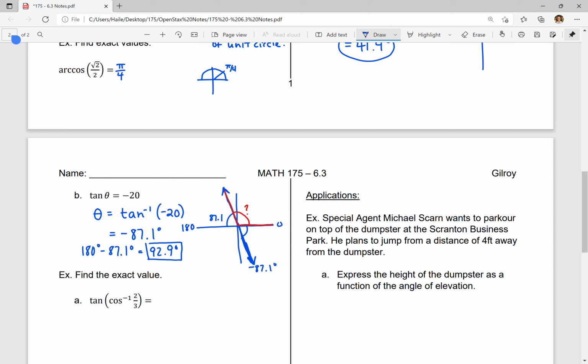So if we had not had that constraint in the directions, that negative angle that we initially got would have been fine. But since we had that constraint of between 0 and 180 in the directions, we had to be very careful about where our angle actually was. Okay, so hopefully that makes sense, but again, if that's confusing, please let me know.